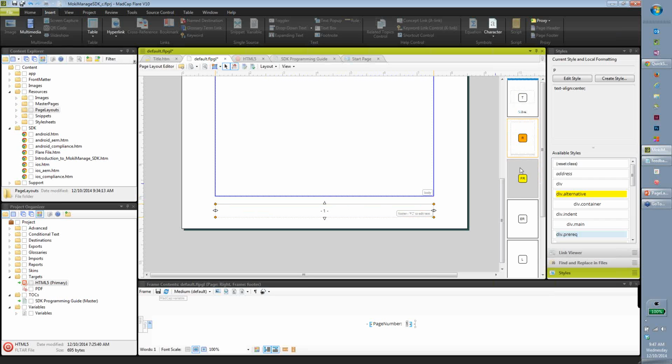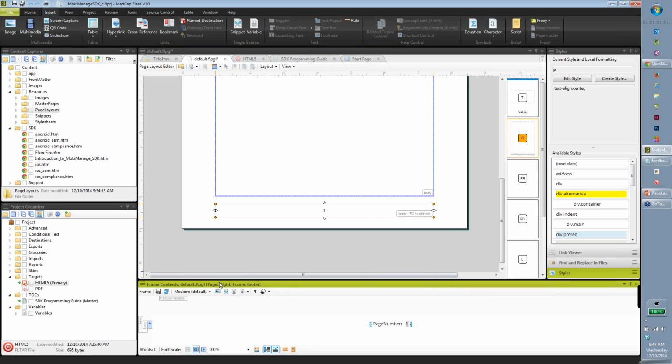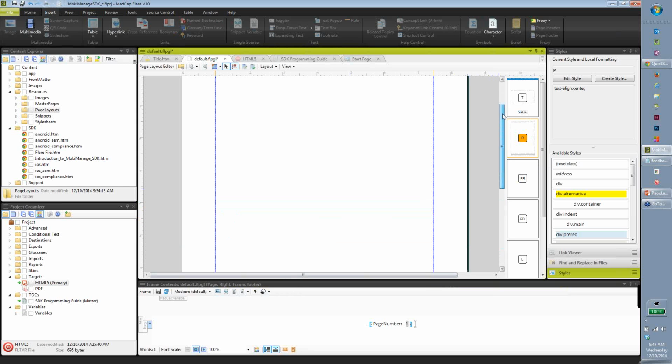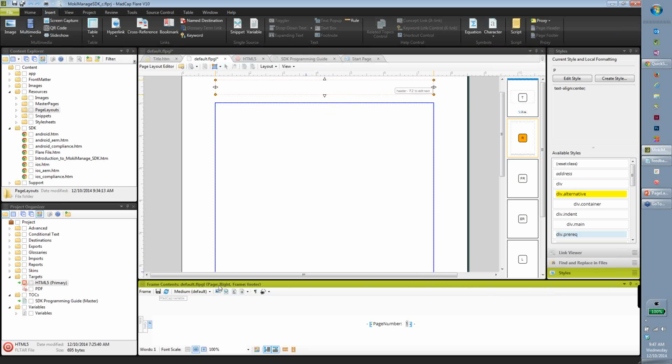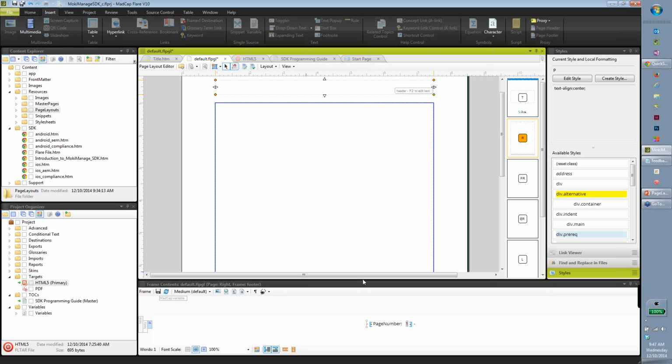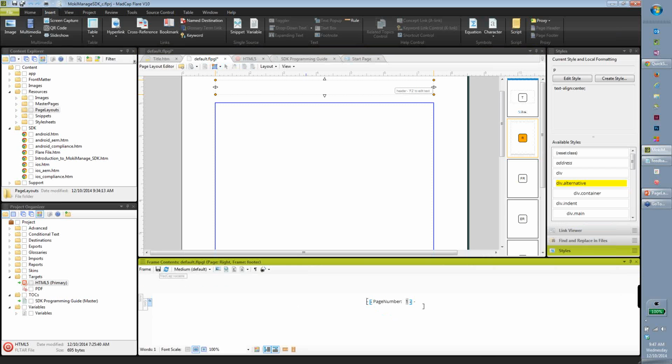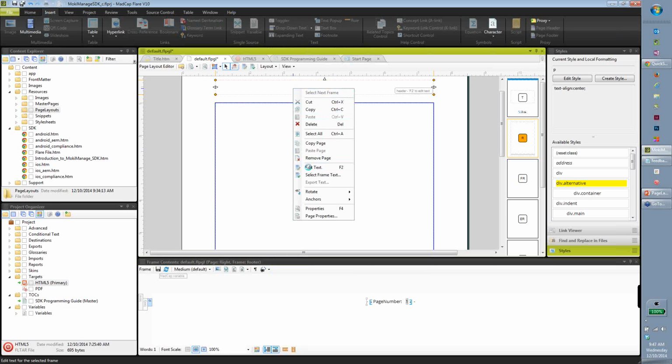Now, remember when I gave all these pages page names? You can see that again right here. I know that I'm working in the right page in the footer frame. If I go click, for example, the header frame, you'll see that this didn't automatically adjust. I'm still on the right page, but I've got the footer frame loaded in the edit section here. And so it's always good, because I don't want to go start editing this assuming that I'm changing the header, right? It's always good to pay attention to what's showing up here to know exactly which page and which frame you're working in. Now to edit this header, I'm going to right click and come down and edit text.